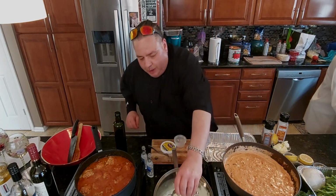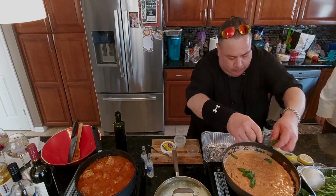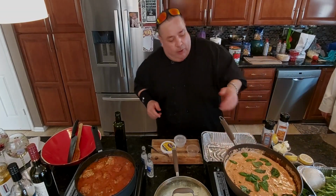Wow, that's beautiful. All right, well, that's cooking down. We're going to add some basil to that as well. Look at that, beautiful. Right out of the garden from the Stop and Shop store, because it's too cold to have a garden yet. But we got a little bit of basil going on.